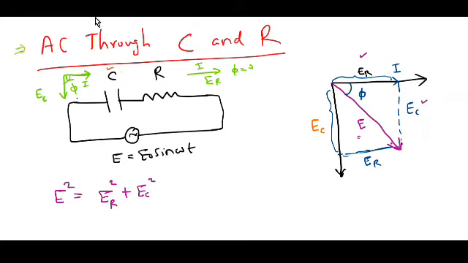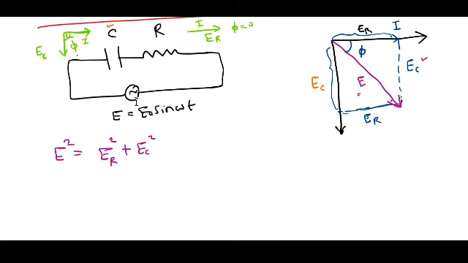In this case also, that is AC through the CR circuit, here also we are addressing the question of finding the value of the total current in the circuit, the total impedance in the circuit, and the total power in the circuit. Fine. For this, the simplest method is to solve the phasor diagram. Using this phasor diagram, one can easily find the power, voltage, current, and impedance in the circuit, and also the phase angle.